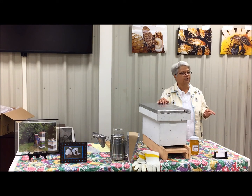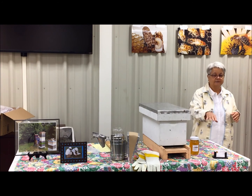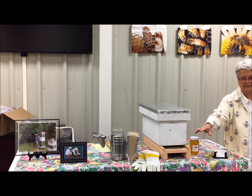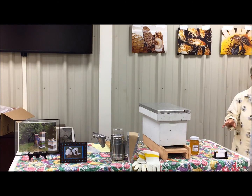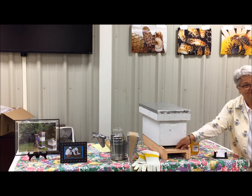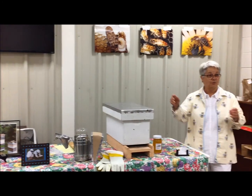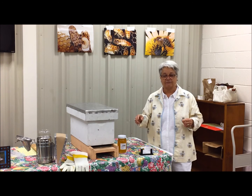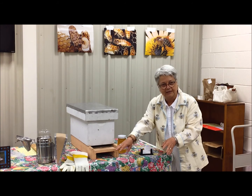But on the second or third trip like this, all of a sudden, these bees, and we always put a big white vinyl cloth out front so we can see the bees. We don't want them just in the grass where we can't see them. All of a sudden, these bees start running up and running in here. So I said, we got the queen. That meant we got the queen in that last dumping of bees. And we did, because after that, the bees couldn't wait to get up here.